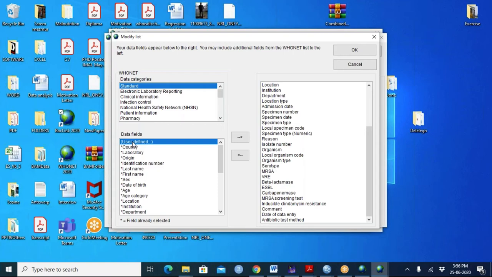So maybe the question asked by Fern, we do have three age groups, right? Yes. So we can create a new variable using Excel that contains three groups of age. Yes, that's very smart, a very clever idea. I showed you how to do that as three separate analyses, but in Excel, if you created your own variable called age group, then WHONET would easily allow you to analyze your different age groups. That would be a clever way to do it by editing it in Excel. Okay. Thank you very much.